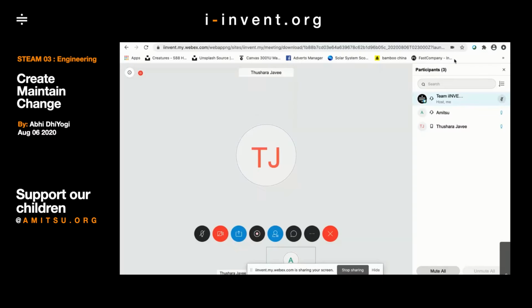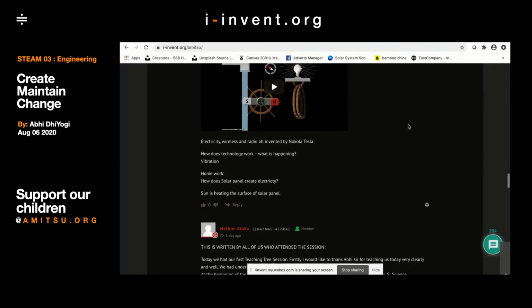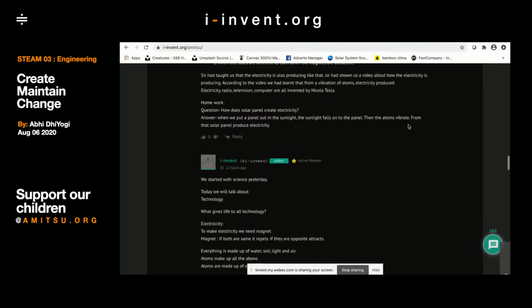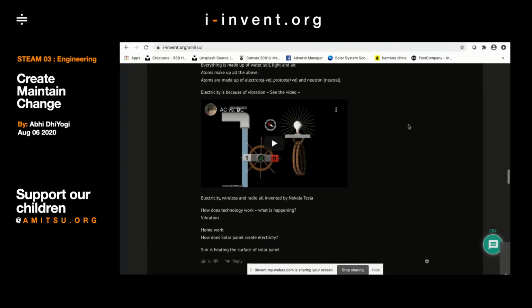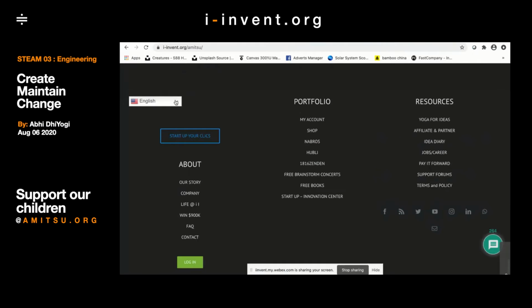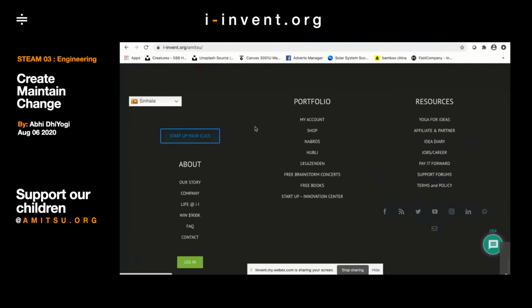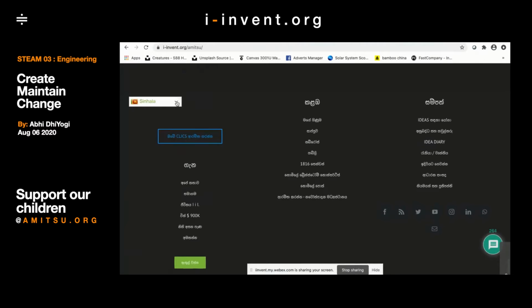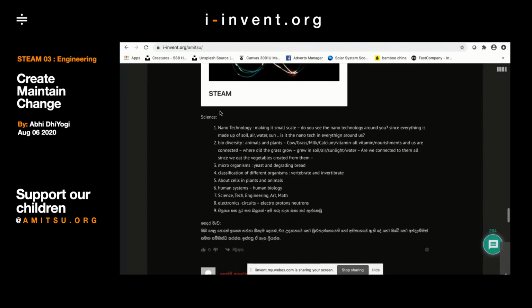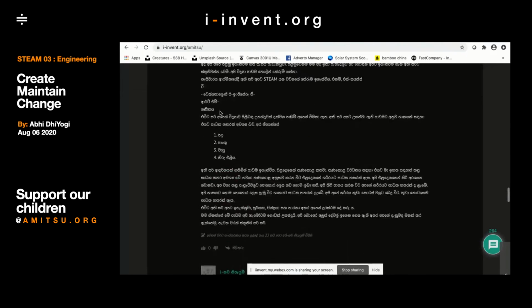Tell me if you can see my screen. You can see it. Okay. Now, Tushara and everyone else, you've shown them how this can be changed to Sinhala, and everything becomes Sinhala? Yes, sir. So they can read, correct? All the kids. So they can understand in Sinhala.